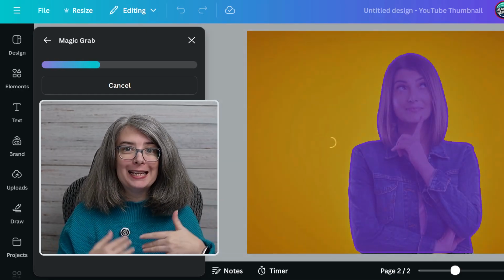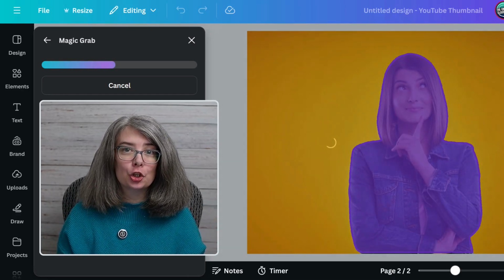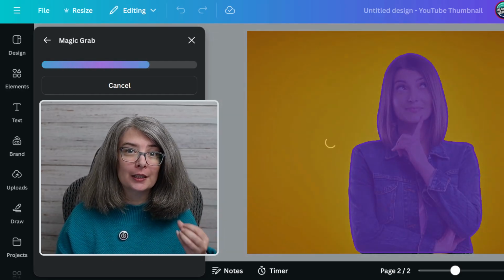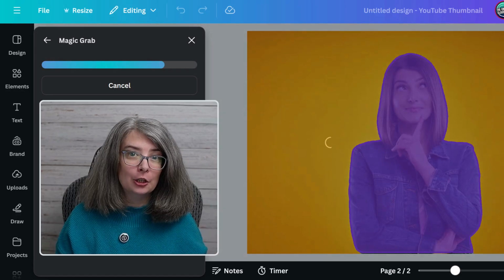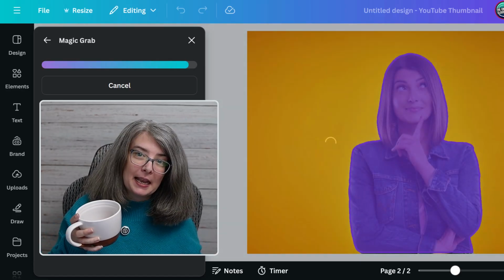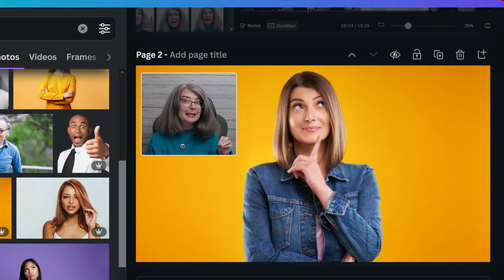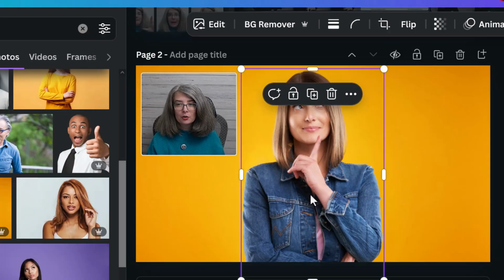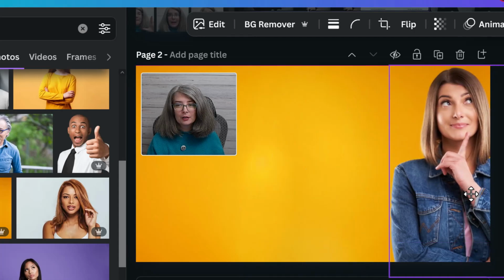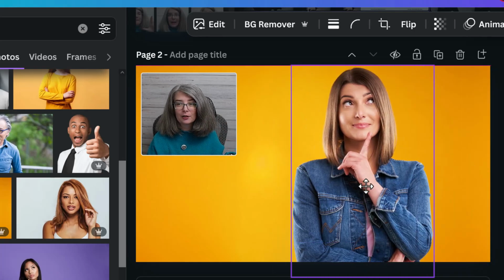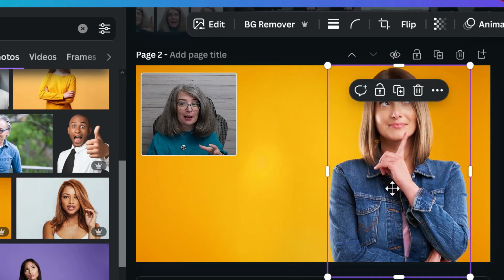It's going to create a layer effect, and I'm going to show you that in positioning. Positioning is another important image skill that you need to know. Sometimes it takes a little longer, and you might want to grab a cup of tea. You might think it looks the same. However, when I click on the person and I move it, you will notice that it AI generated what it thinks is in the backgrounds, and the person is now separate.